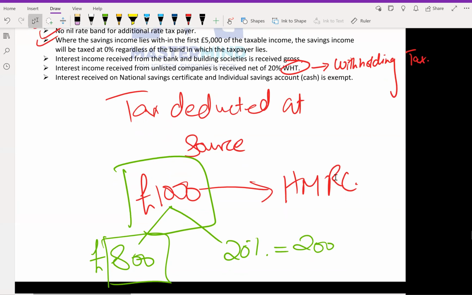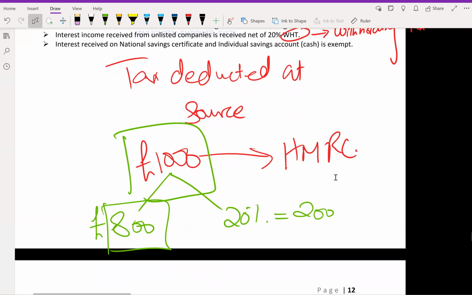All right, I'll repeat. In usual circumstances, 1,000 pounds you get in your pocket, right? Once you get 1,000 pounds in your pocket as your income, you go to HMRC at the end of the year, at the end of the tax year, also known as fiscal year, right? And you tell them this is how much you've earned, and they'll tax it, and they'll ask for 20%, right? Tax deduction at source, on the other hand, is what?